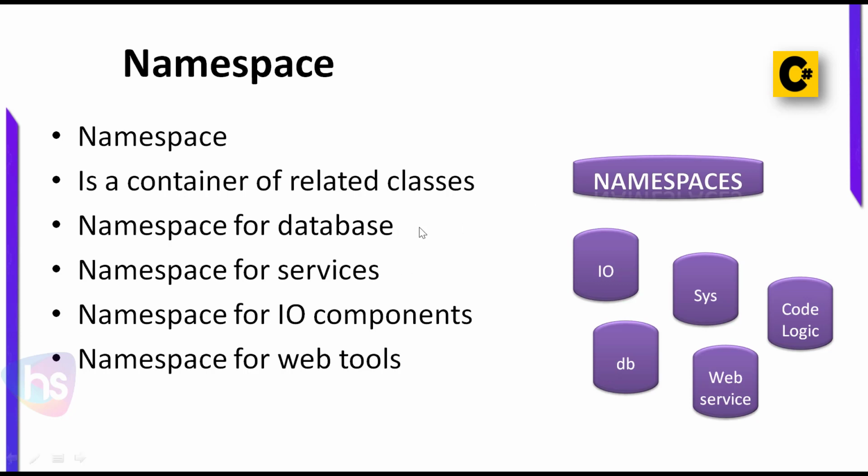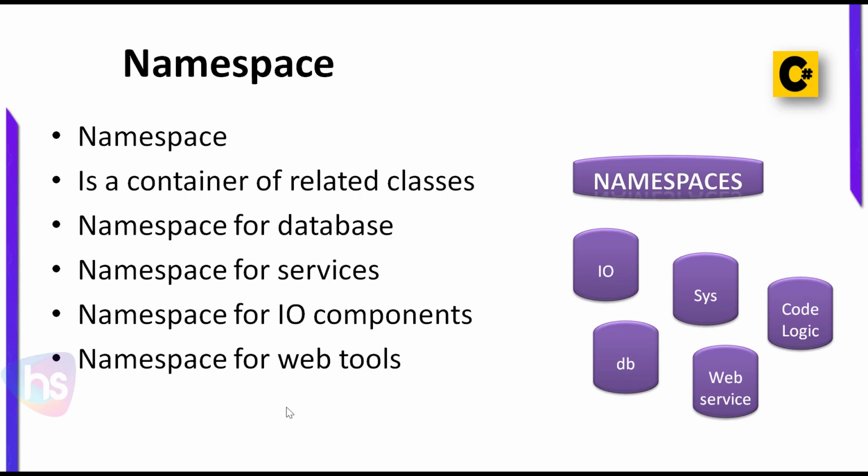See, the namespace for a database. Yes, the database functionality is available. How to interact with this functionality and how to make a custom program, we should learn. Before interacting with and utilizing these namespaces, we should know the basics of the core language, how it interacts with these libraries, and how to write the functionalities. Many namespaces are available, like databases, services, and IO components. IO components means input and output devices of a computer system.